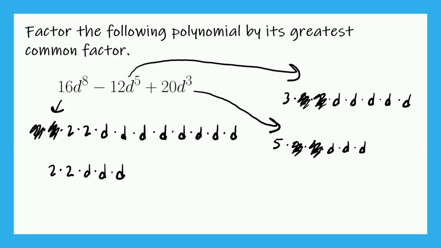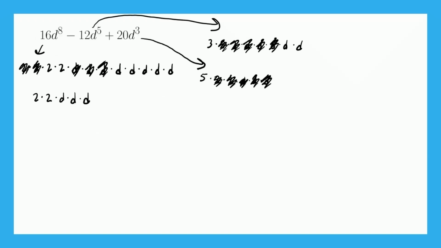And we don't want to forget to cross out any d's that we removed in each of the complete factorizations. So right here we're going to cross out 1, 2, 3 d's, 1, 2, 3 d's, and 1, 2, 3 d's. So let's rewrite this greatest common factor as simply as possible. That will give us 4d to the power of 3.